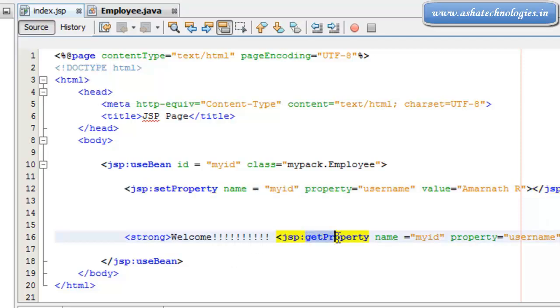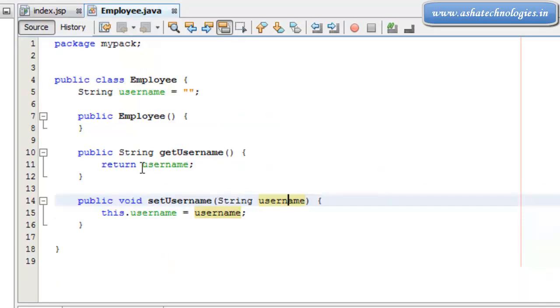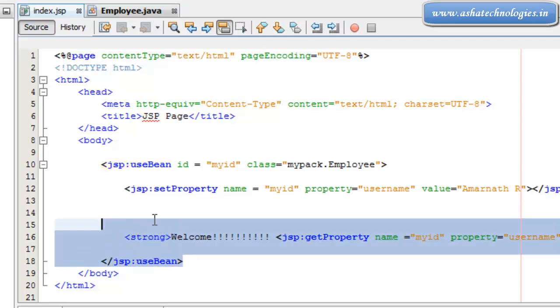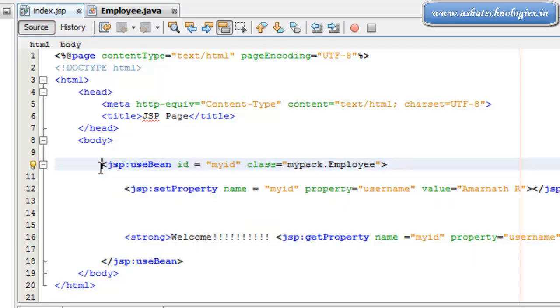And then getProperty is something like getUsername, which returns the username that was set over here, and that username will be returned to you in front of this welcome message, accessed using the JSP getProperty. The entire setProperty and getProperty must be within the JSP useBean tag.